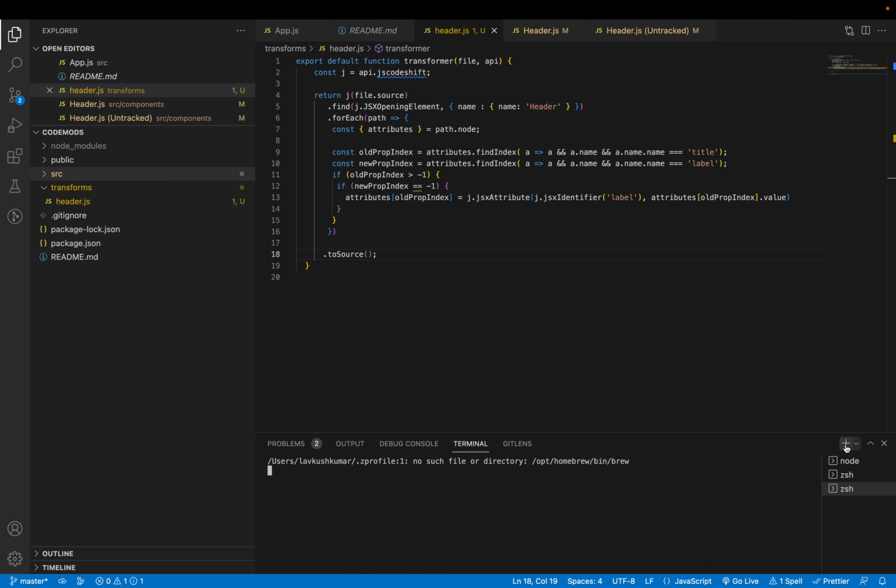What I'll do is I'll directly go ahead and run the migration. I will run it from node modules. If you have installed globally, you can directly run jscodeshift.